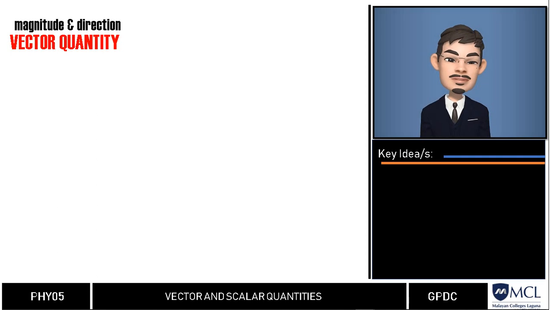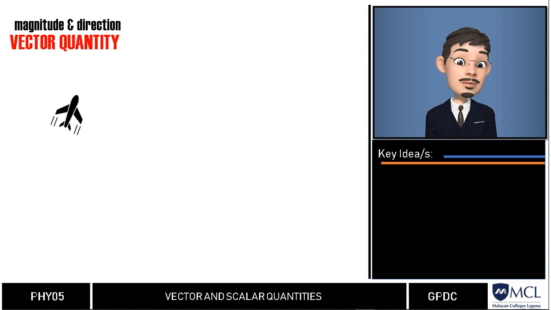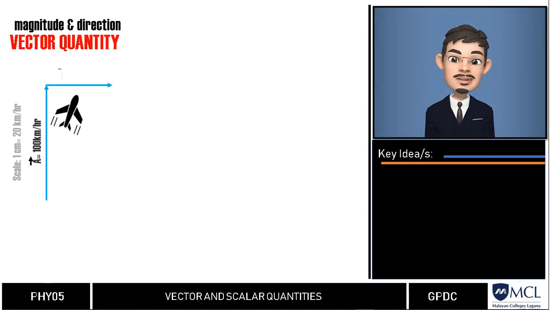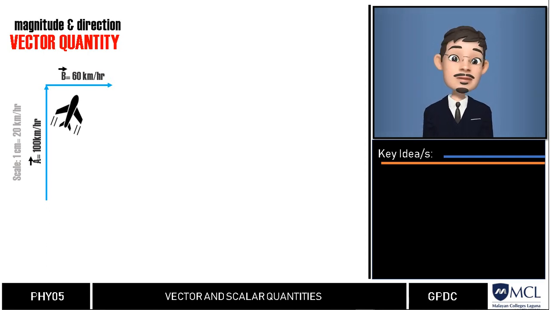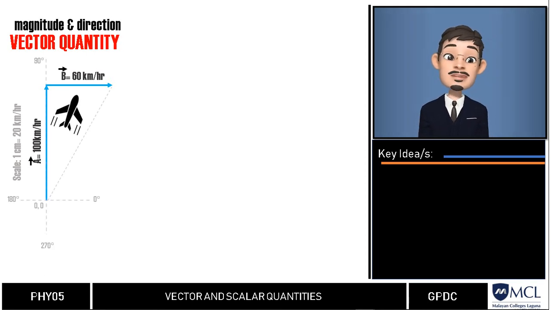How about instead of going south, the same airplane, which is heading north at 100 km per hour is caught in a strong crosswind of 60 km per hour blowing from west to east. The tendency of the plane is to fly north but due east. This graph here shows us the vector of the airplane and the wind velocity. Notice that these two vectors are perpendicular with one another.